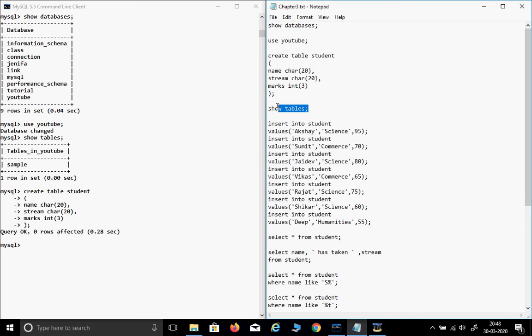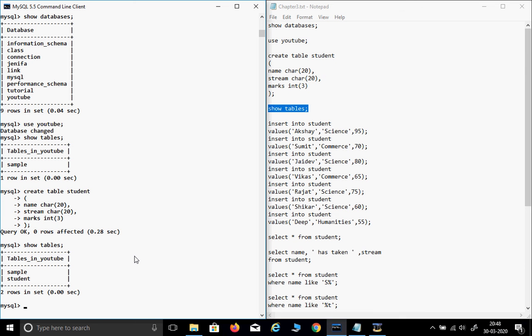Then just to confirm it, I paste the command show tables and it is showing me the two tables, sample which was created in the previous class and student.